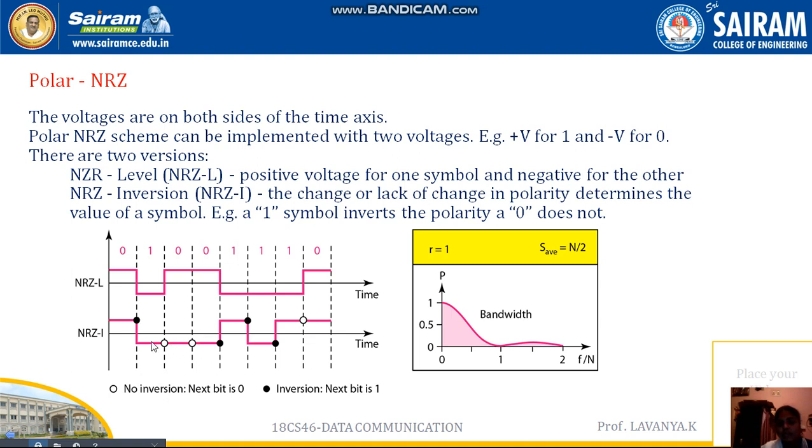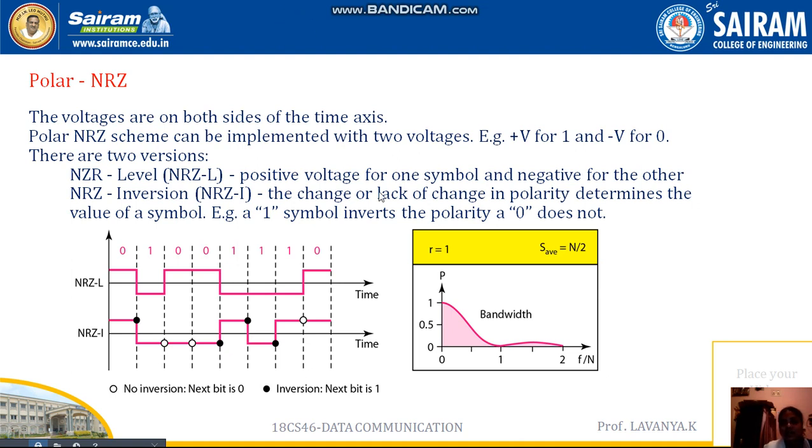The previous value is 1. Then the remaining should follow the same thing. If it is 1, it is taking the transition. Again, if it is 1, it is taking the transition. If it is 0, it is going to follow the previous value in the given time slot. See, this is what our NRZI is. I hope you have understood this concept.